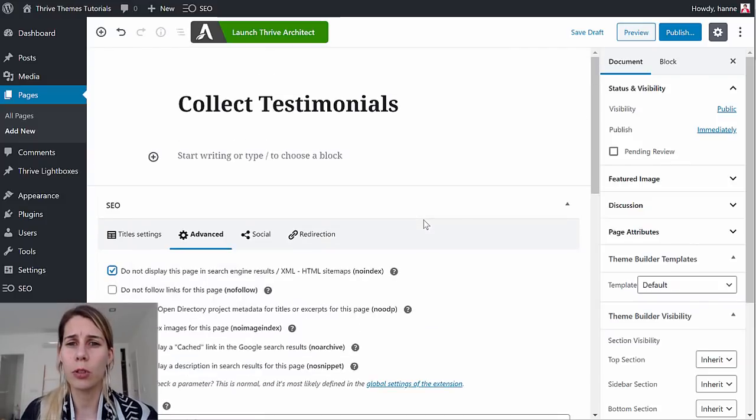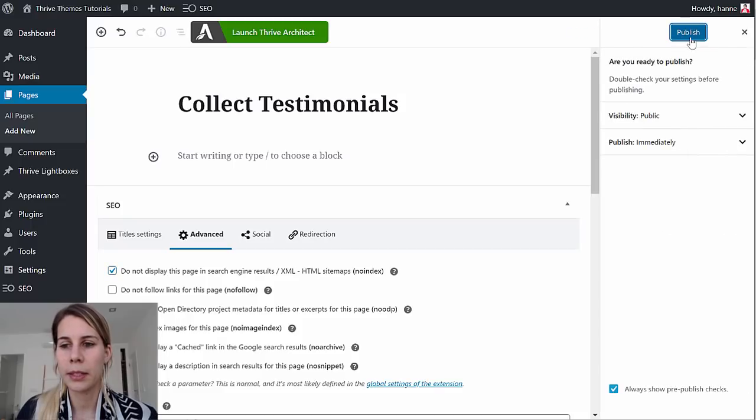This is something that I would use internally for my own marketing in order to collect testimonials from my users. So we do not need this to be in the search engines, right? We do not want people to actually find this page in Google. So that's why with the SEO Press plugin that we installed, we can very easily say not to index this.